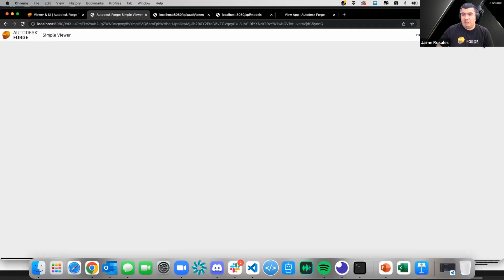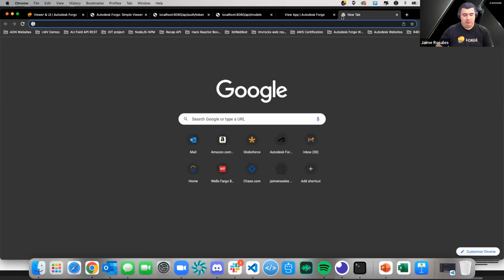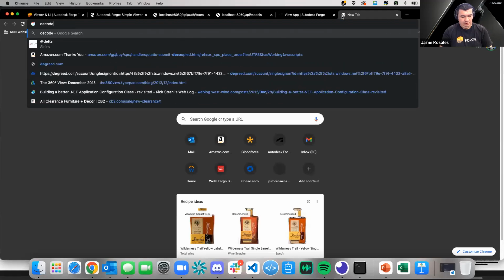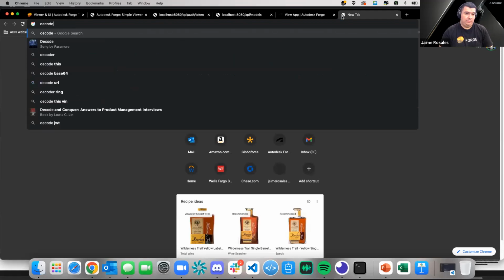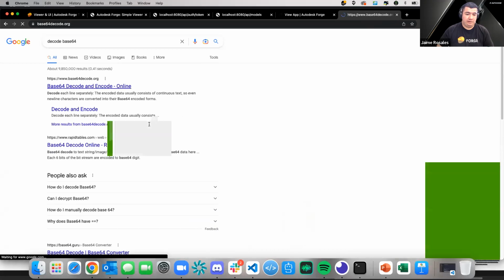So now, since we uploaded something here, if we go back to our models, we now have information about the name of the model that got uploaded and the URL. And the URL, if we decode that, base64. There's a website for that, so it's quite simple.